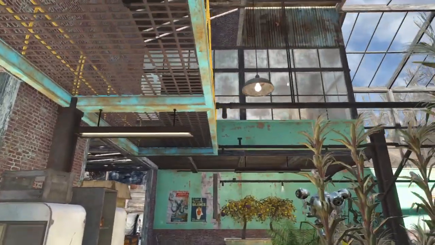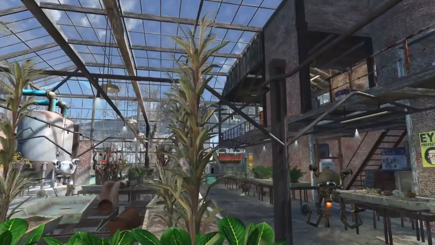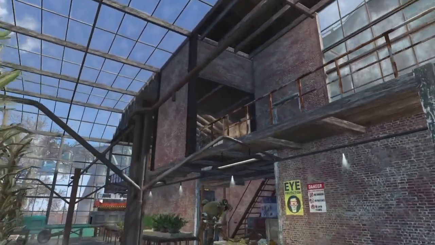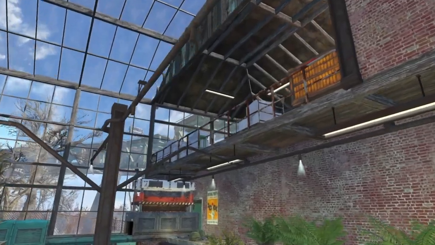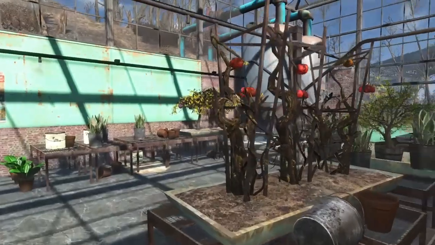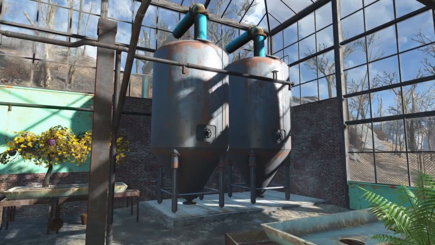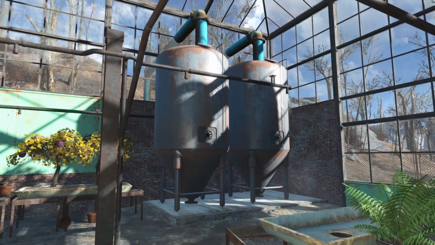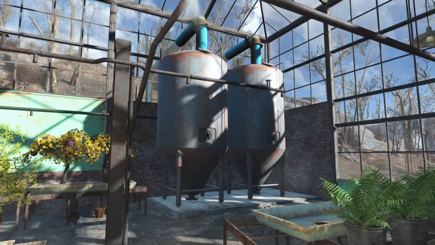So upstairs there, you see a little office area, and also over here, another level, which we'll go check out here soon. But I did want to add in some elements that this was a working farm, for the food. Includes these giant water tanks. Thought that was a good addition just to give it the idea that they do have a water system here.